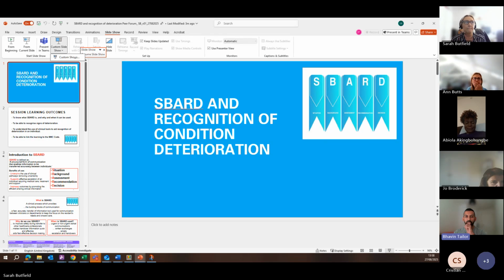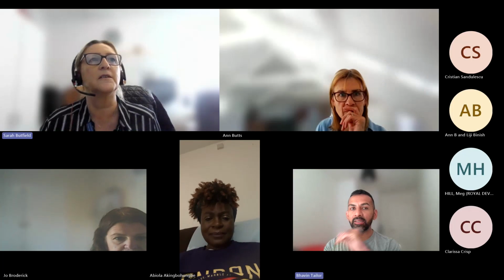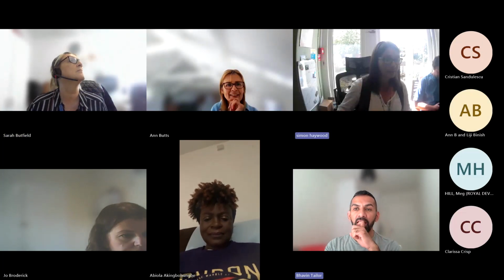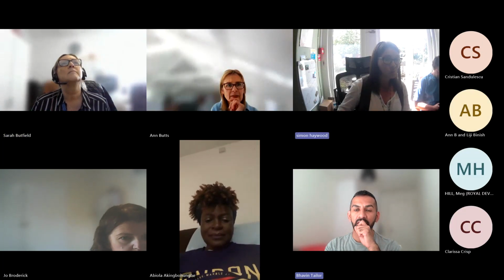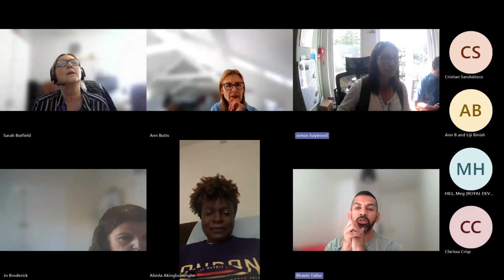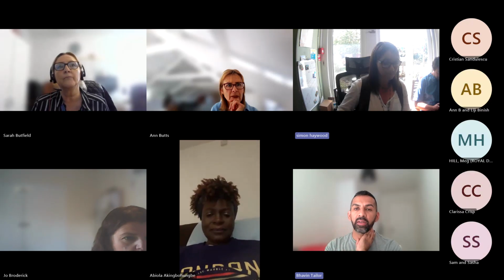Okay, if you just stop sharing. Lost my mouse on these 3 screens. And then you've got your slides open. Yeah. Just click on screen. So when you go to share, not window, but screen, you have the option. Yeah, so go to share. And can you see what it says, screen or window? Can you see that option?